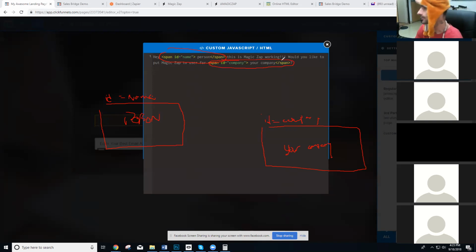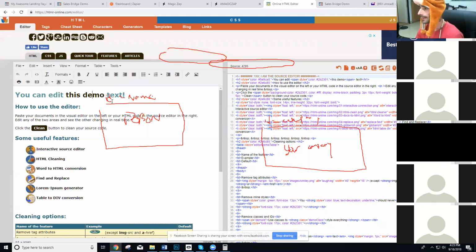And if you're still scared of this, you can always use a tool like this right here, which is HTML Online, where you can edit this and then just grab this data right here. So you could do that if you wanted to. If you don't know how to write code inline, it's still relatively simple. A couple Google searches, and you can figure out exactly what to do.